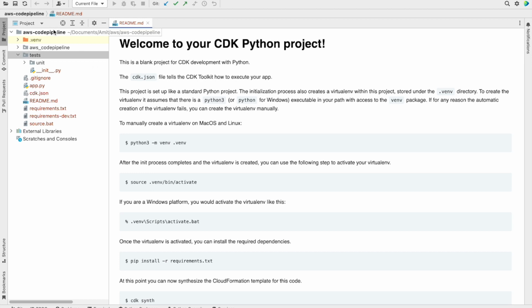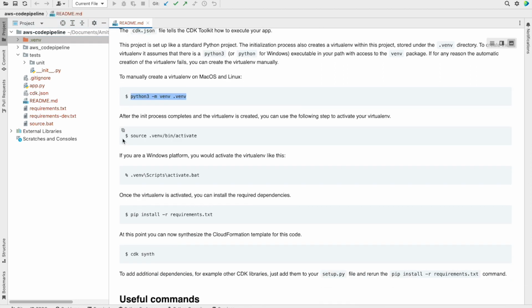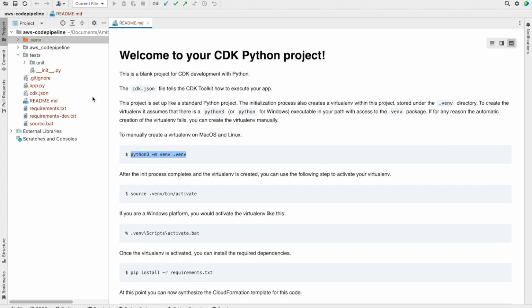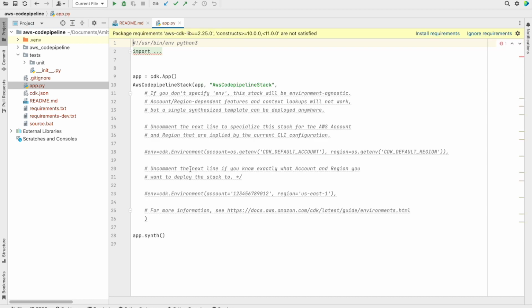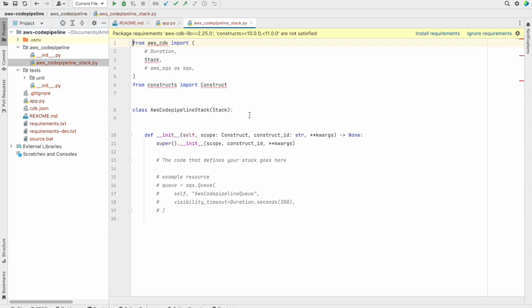Whenever you open this repository, you will be able to see the virtual environment that we have created and the README file. In the README file, you will see how the virtual environment is created and activated, and how to install the dependencies. This is an empty project, or I would not say empty, it's a demo project showing how to create one empty CDK project. Let me show you, it has only one stack, and that stack has only one queue, but it is commented out. If you deploy this particular stack, nothing will happen, only CDK metadata will be created.